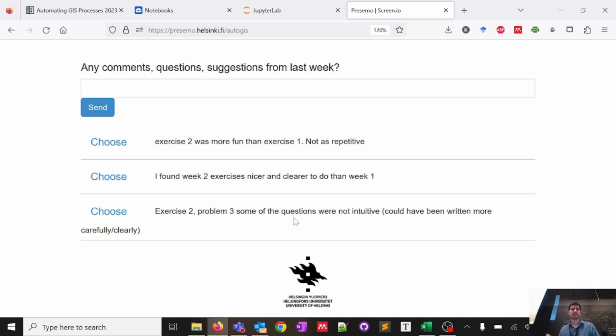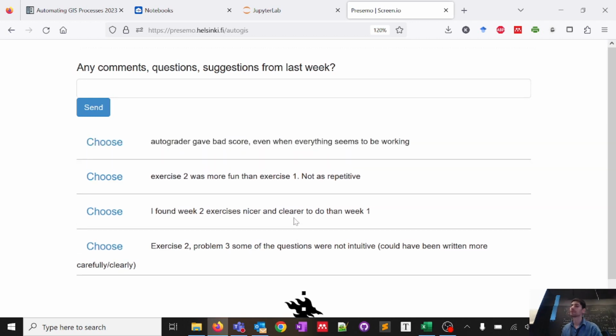The other two comments say that exercise 2 is a bit more fun and more clear, and that's nice to hear. Things get more interesting because at first we just cover the basics and then we start doing actual GIS, and I guess that's the main motivation for most of you. So things become a bit more practical and interesting.